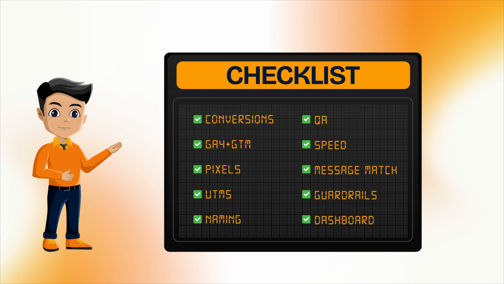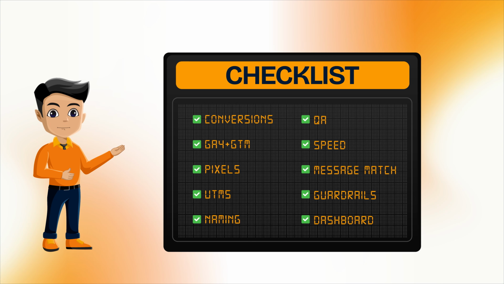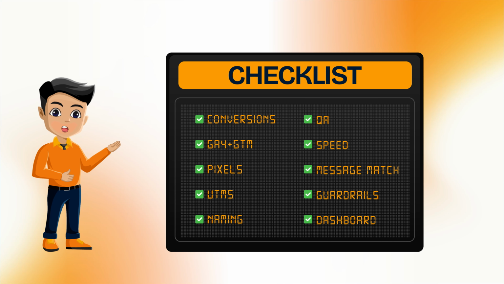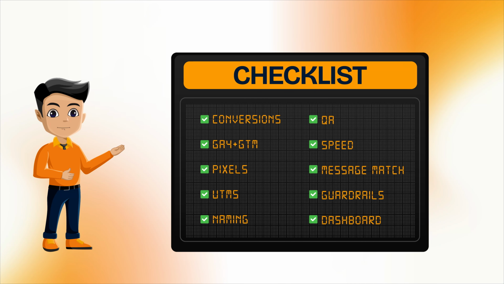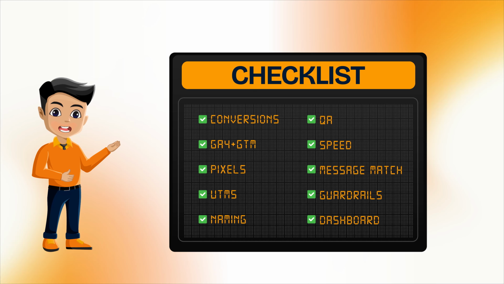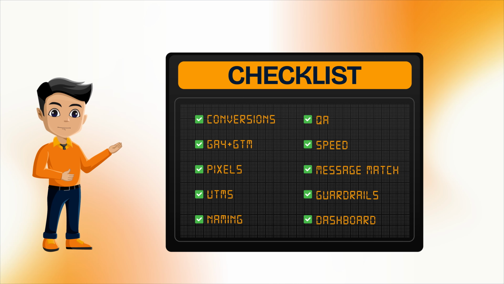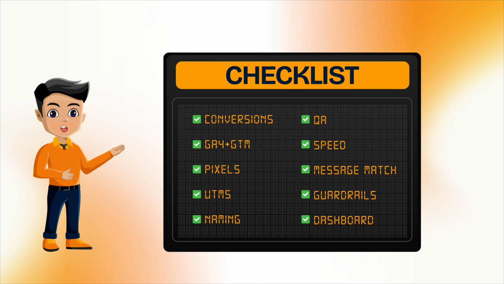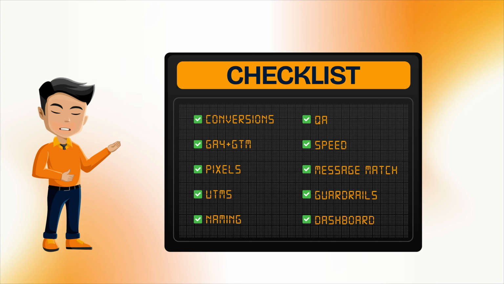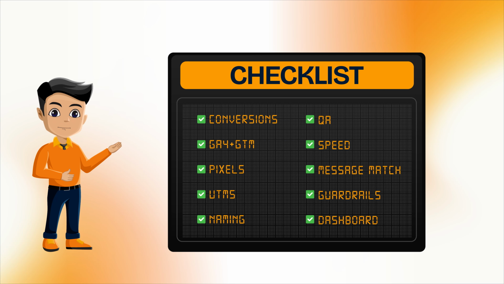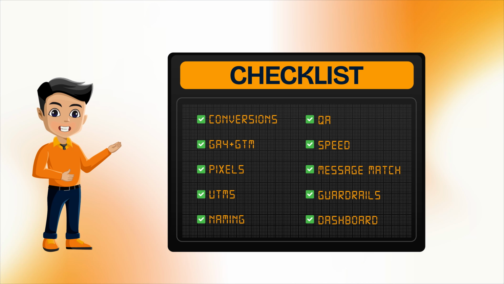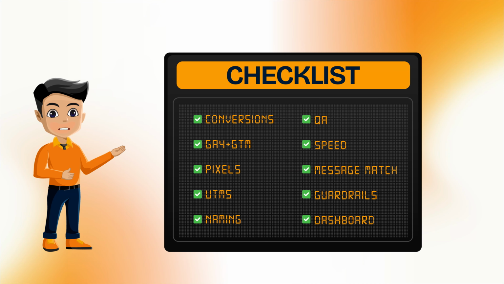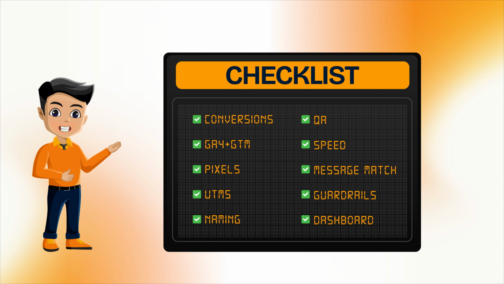Pre-flight in 10 steps. 1. Define conversions. Pick 1 primary, demo request or trial start, and up to 2 secondary, lead magnet opt-in, add to cart. 2. Install tracking, GA4 plus tag manager. Verify events fire once on the right page with the right parameters. 3. Pixels, Google, Meta, LinkedIn, base plus key events. Build retargeting audiences, site visitors, value page opt-ins, offer page viewers, cart/booking abandoners.